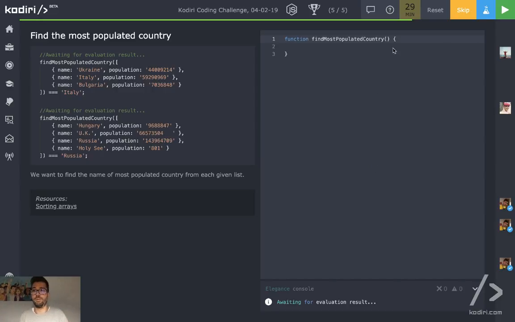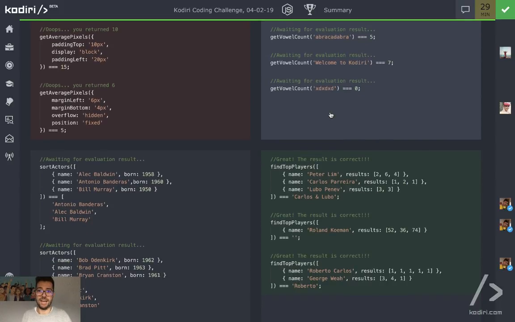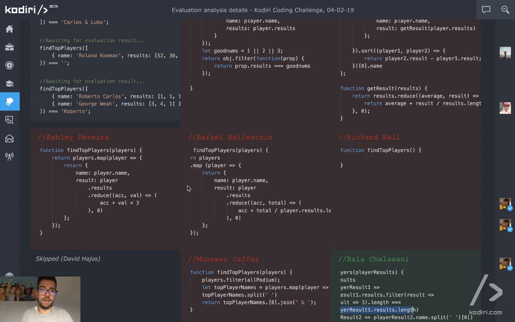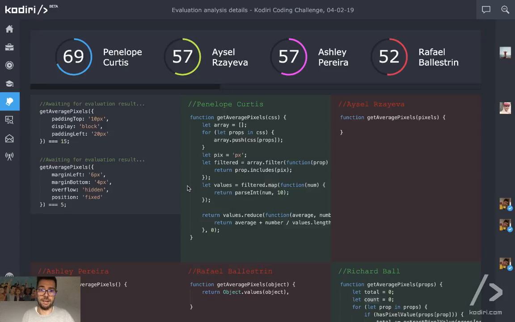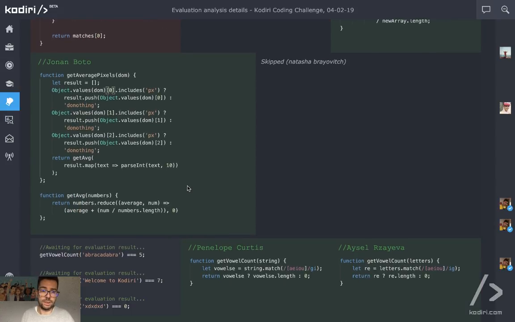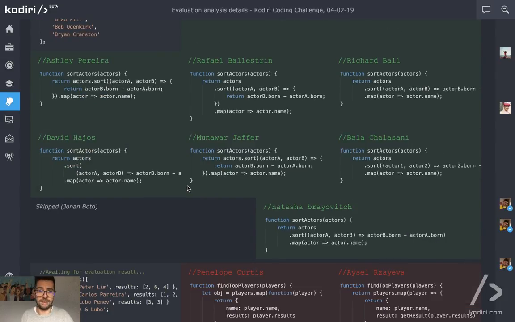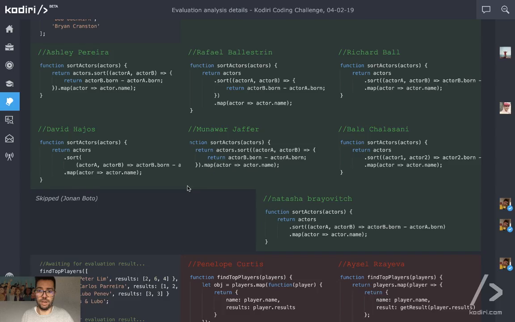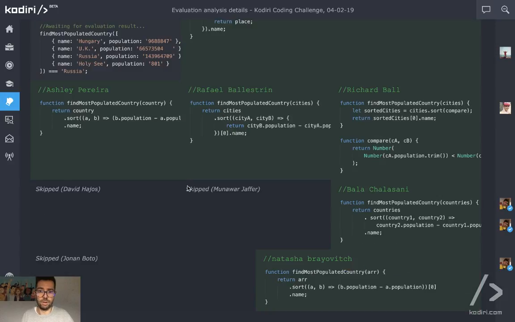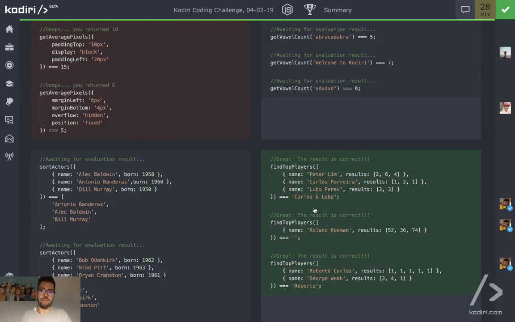Which one do you prefer to do, right? We got 29 minutes. Not the vowel count, because that's a trivial one. Okay, let me see which one was the most complicated one. So, question 1, we've done it. Question 2, no one failed. Question 3, yes, Jonan skipped it. Question 4, okay, let's do question 5, because some of you skipped it, right? Dave, Jav, and Jonan. So let's do question 5, last question.